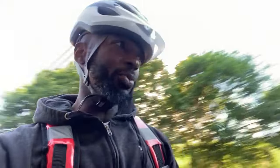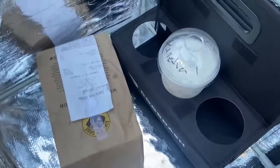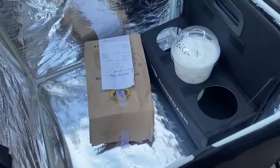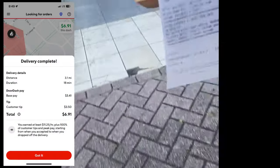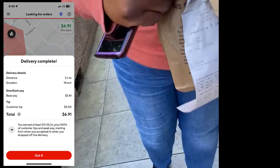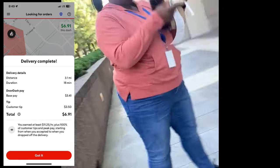I hope ain't nobody watching me through this two-sided glass, but I'm gonna be completely honest with you. I just had the idea for the cup holder this morning, so this might be a first ride, so I'm a little nervous to see what this look like. So we're gonna do this at the same time. Still intact. Yes, baby. Good. There you go. All right. Have a good one, okay? You too. All right, so we got the first delivery knocked out.